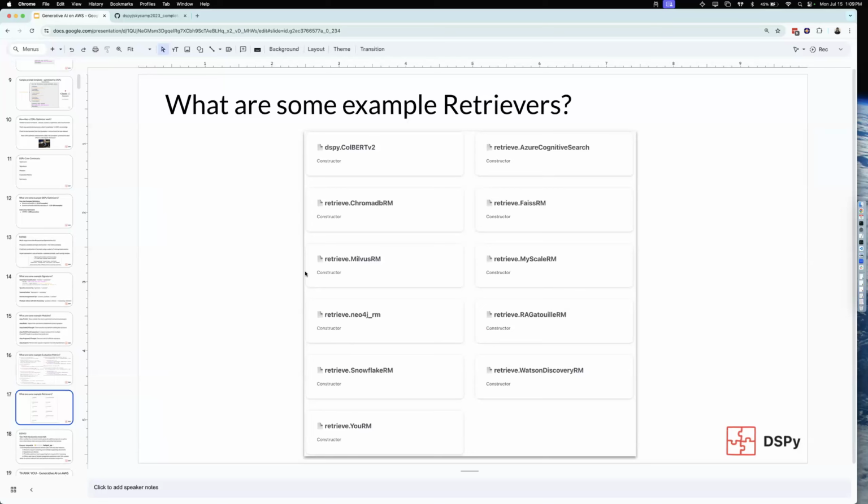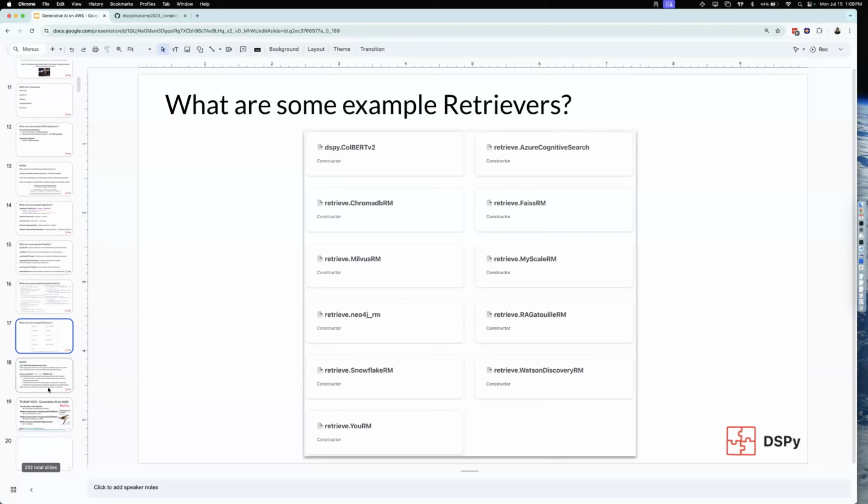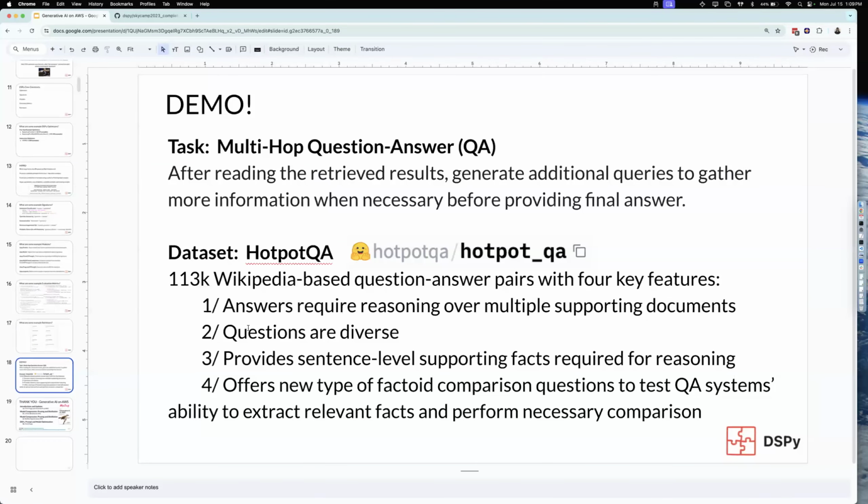Okay, let's talk about the retrievers. So we've got a Snowflake retriever, from your relational store. And let's see what else here. We have Milvus, which is what Christy spoke about. Faiss, which comes out of Facebook. So these are different vector stores. A project that I've been paying attention to recently is this RAGatouille. So check that out. Probably have some more on that next month when I get into figuring it out and poking around. And real quick, we'll do a quick demo, and then I think we'll have to wrap it up.